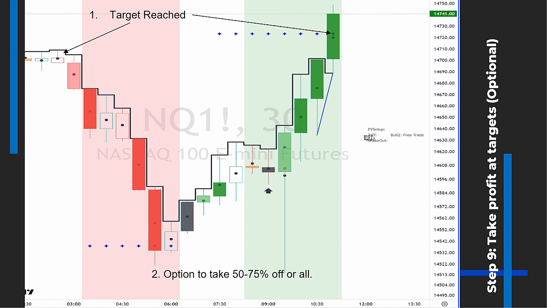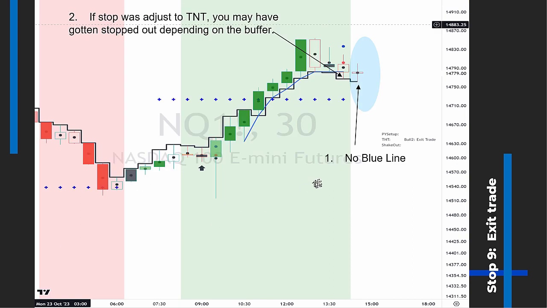Notice one thing as we proceed forward. You could see in the dashboard here, this tells you this is a free trade, the reason why the blue line is going up. So if you ever don't remember the steps, you could always look at the dashboard as you move forward. And then the last step, which is step 10, you're going to exit the trade once the blue line disappears at the end of the bar. This bar still had the blue line here. At the end of this bar here, the blue line disappeared, so you would exit the trade right there.